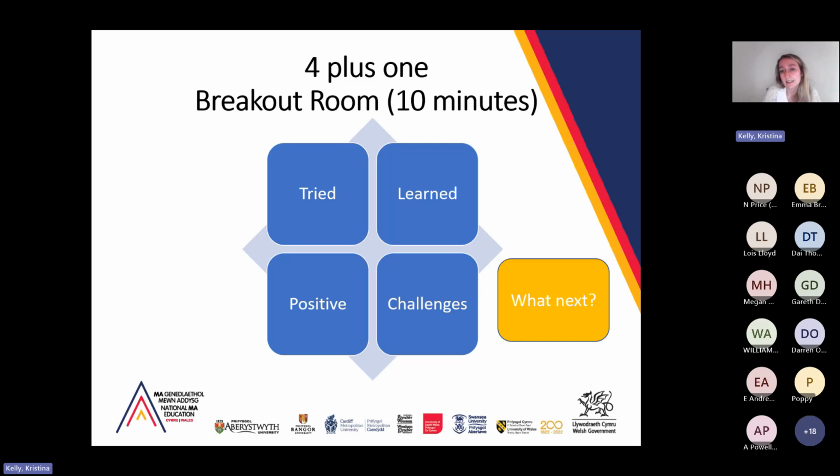And then the next step, again, that reflective cycle, would be what next? So all of these things tied together, what is the next step? Everything that you've learned from that incident or that practice, resource, strategy, what happens next? And then you'd almost start again, dependent on what your next steps were here. So this is one reflective practice tool.